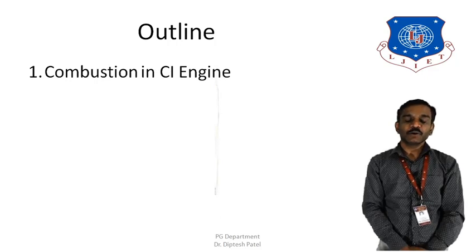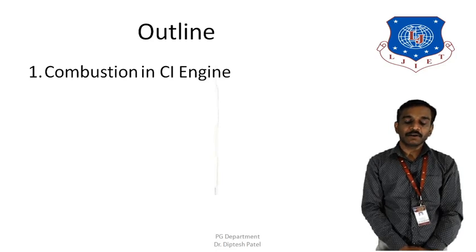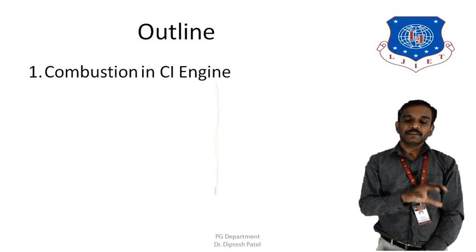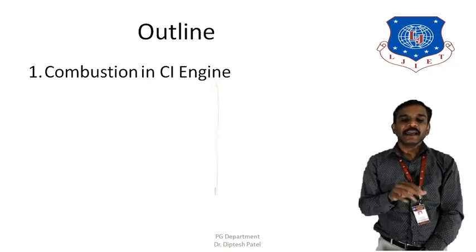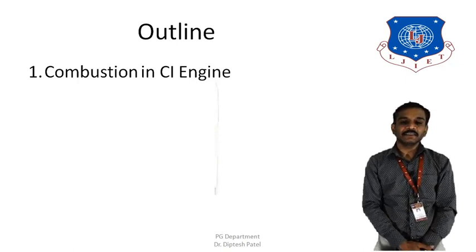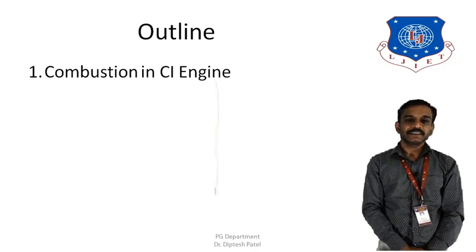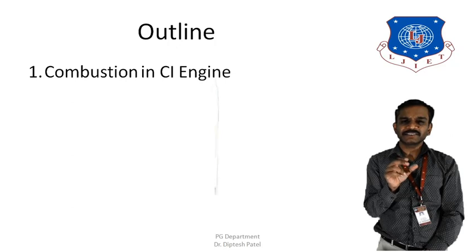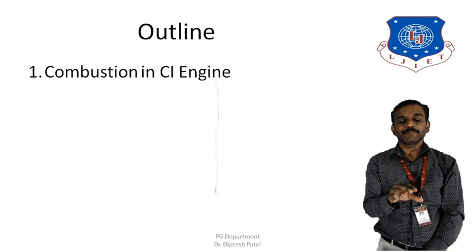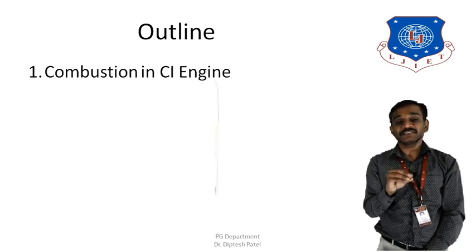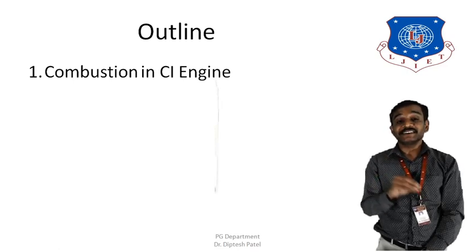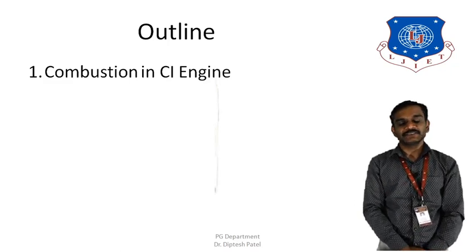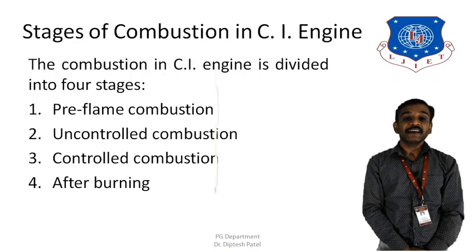So basically, in the suction stroke only air is taken from the atmosphere. In the compression stroke the air is compressed, and at the end of the compression stroke the fuel is injected with the help of a fuel injector into the compressed air, and all the mixing, atomizing and vaporization of the diesel takes place in a shorter period of time. Since both pressure and temperature are high in the combustion chamber, it begins the combustion process in the CI engine. So in short, within a few microseconds, the mixing, atomizing and vaporization of the diesel takes place in heated air, and that initiates the combustion in the CI engine. So as I said, it is a lot more complicated compared to the SI engine.